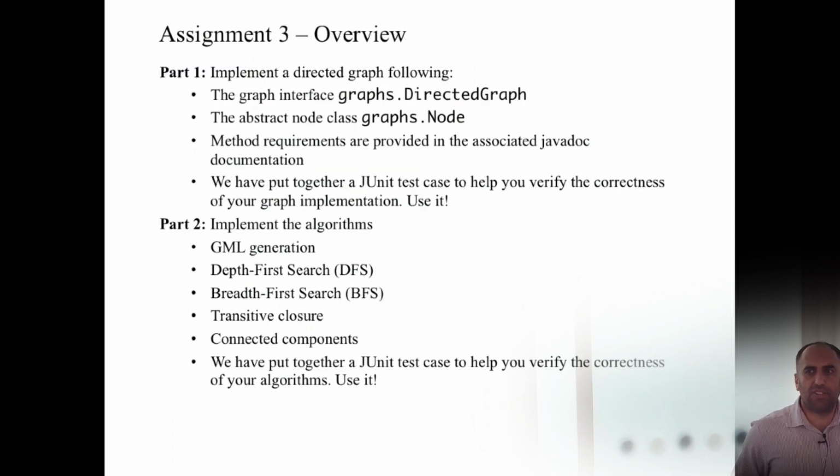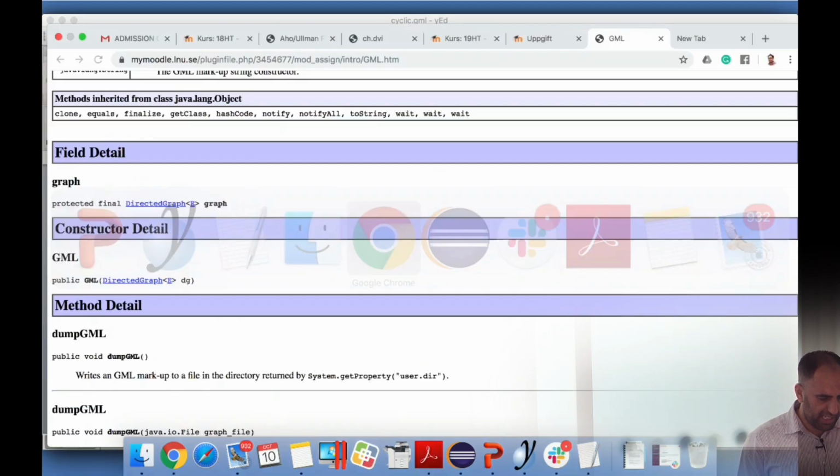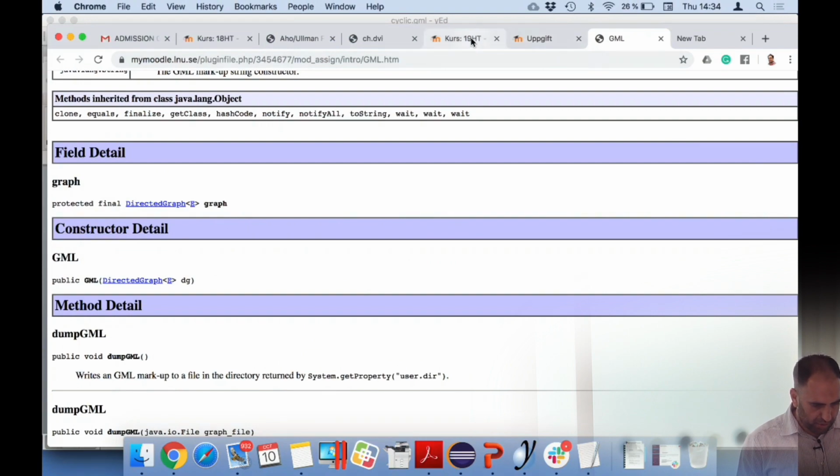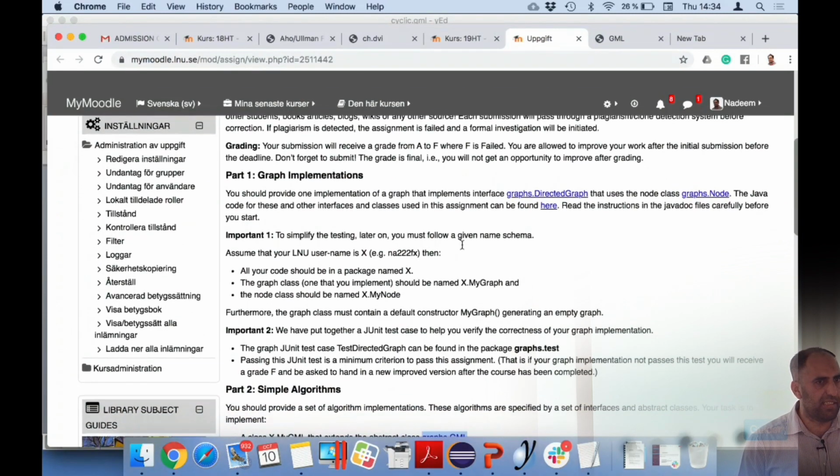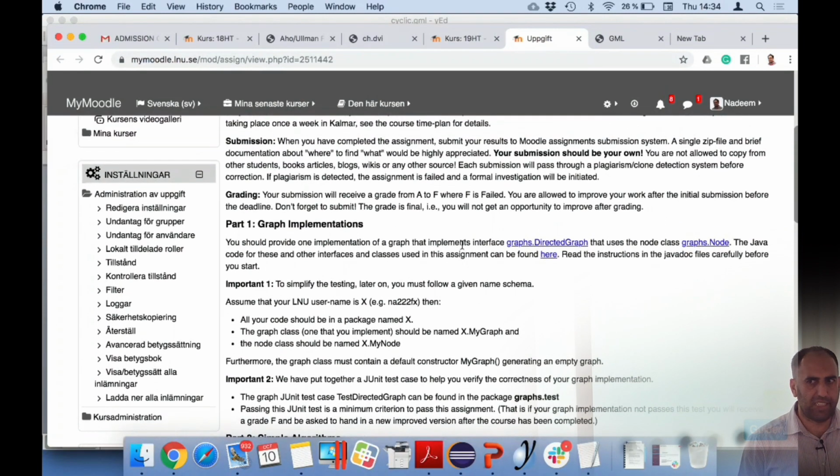Okay, so this brings us to the end of the various graph algorithms that we have. Next, we have a quick overview of assignment 3. I think you have already seen it. It has been posted on the course home page. Basically, in this assignment, you have 3 different parts. 2 of the parts require you to implement a graph and some of the graph algorithms.